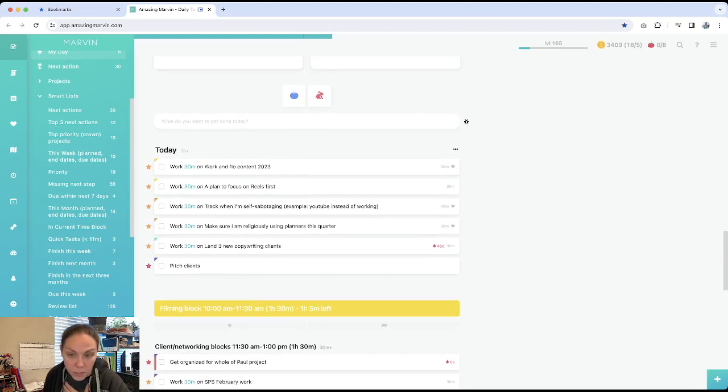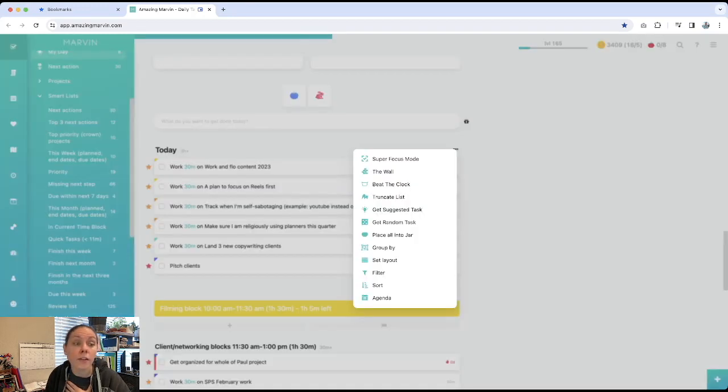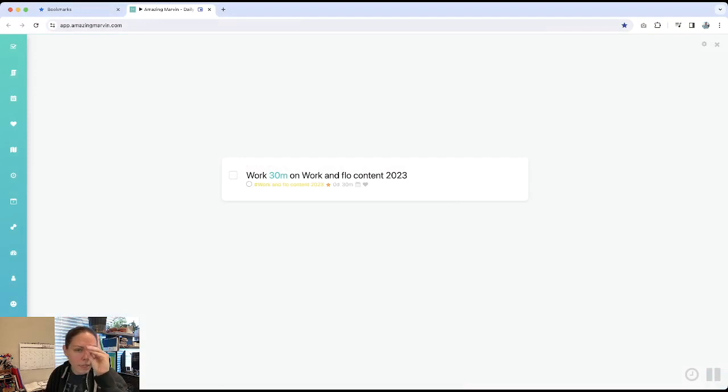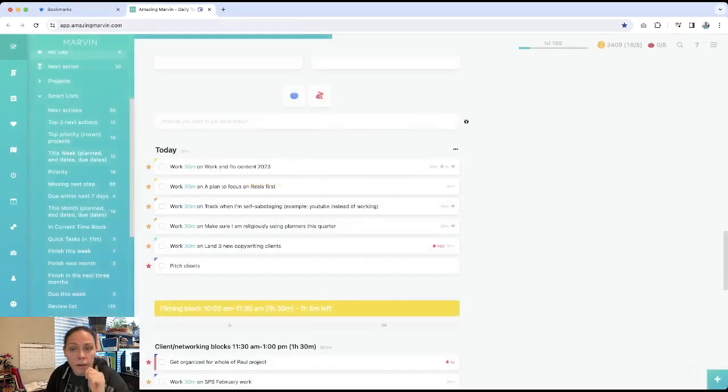So Procrastination Wizard, and then from there, in your little today option, at least this is how mine is set up, maybe yours is different, but in general, in those little today, follow over, click on that. Here are a bunch of options. Now, number one, super focus mode, which is just one task and you see nothing else, right? And of course it starts time tracking as soon as you start.